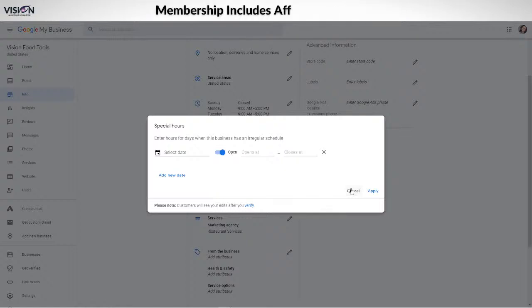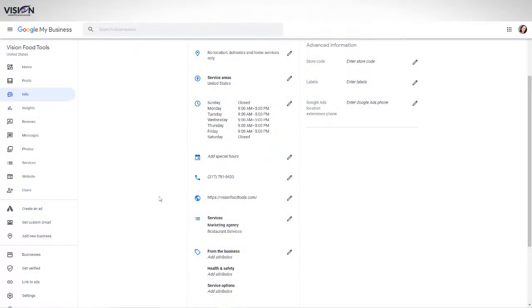So if you're spending time doing that, if they're updating their hours just one time, that's fine. But if it's for the 4th of July, we don't really want to put that on the website because that's not where people are going to be looking anyway for special hours. They're going to be looking in the listing. They want to look at the hours right away and see, especially for something like a pharmacy or a restaurant, where people are getting ready to go there and they need to know, are they open, right? So adding special hours is definitely a great thing to do.